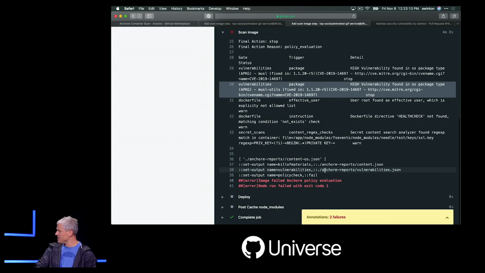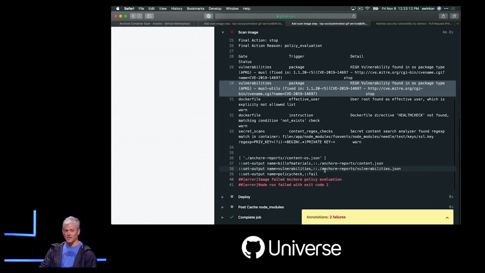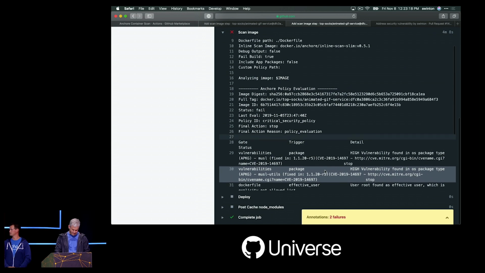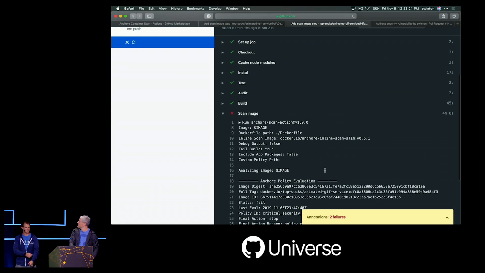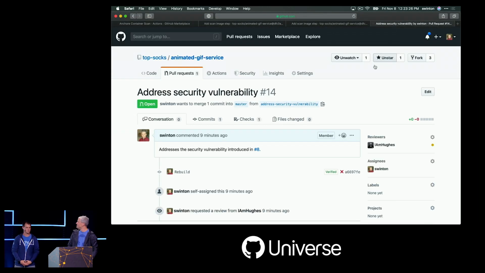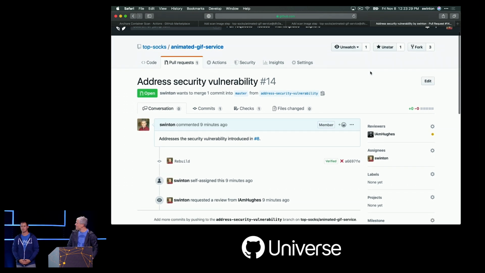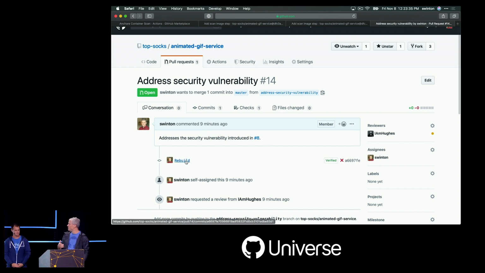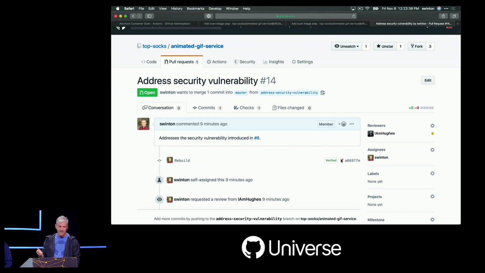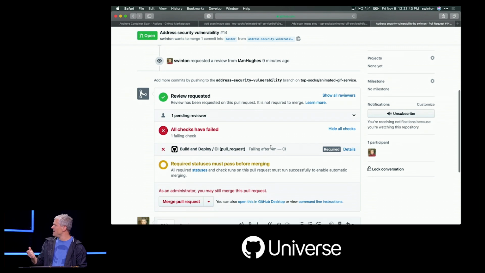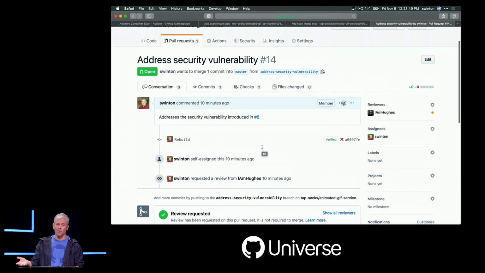But for now, I think what I want to do, because my marketing team is getting a little panicky now, is just try and address this vulnerability to see if we can get a pass here. So let's see if we can do that. I have a pull request as before that I've started here. I've got a single commit on this pull request at the moment. It's just an empty commit that I used to just trigger a rebuild, and we can see that that is also failing. And now if I scroll further down, then because the CI is failing, I'm actually blocked right now from merging this pull request, which is actually kind of what we want.